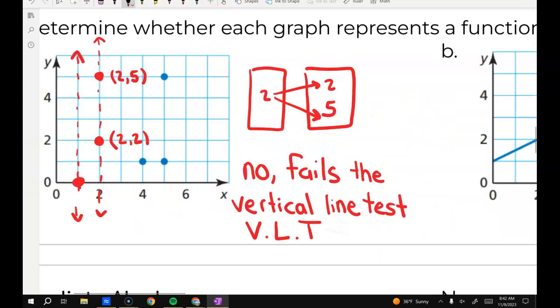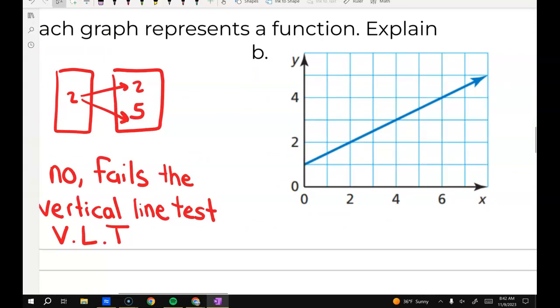So we look at just B. The key point with the vertical line test is that you should be able to draw a vertical line anywhere on your graph, not just on your grid lines. And it should only ever cross your graph once. And that's the case here. It only crosses once, once, once, once, once.